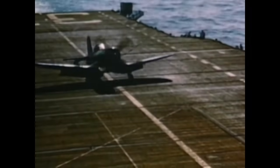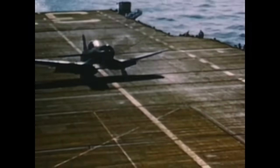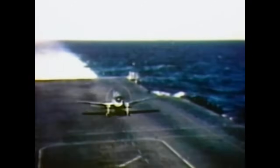During the same period, the Vought Company had developed their concept of a carrier fighter. The differences in the design philosophies between the extremely successful Hellcat and the new Corsair I saw the Hellcat make some performance sacrifices to achieve safer carrier landings at slower speeds, whereas the Corsair was designed to be a carrier plane, but performance was its prime objective. The new F-4U Corsair I became America's first 400-mile-an-hour fighter. Unfortunately, its performance caused questions over the Corsair's safety and led to it only being assigned to land-based operations initially.